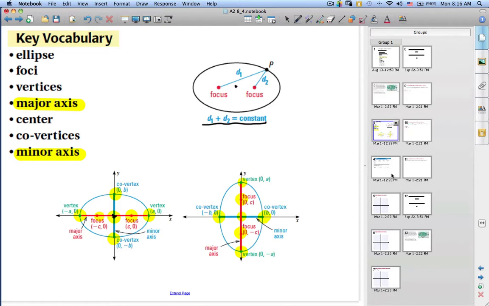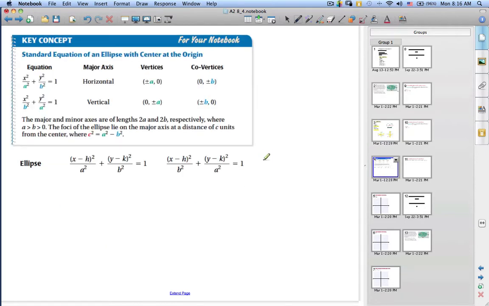So let's go ahead and take a look at the equation of an ellipse. The equation of an ellipse is essentially the equation of a circle, but it's a circle that has been stretched in one direction or another. So if you think about a circle, the vertices and the covertices are all the same distance from the center, and that we call the radius. But when I start talking about an ellipse now, the distance in one direction is longer than the distance in the other direction. So my circle has been stretched in one direction, in this case right and left. And that stretch happens because the values for A and B are different.